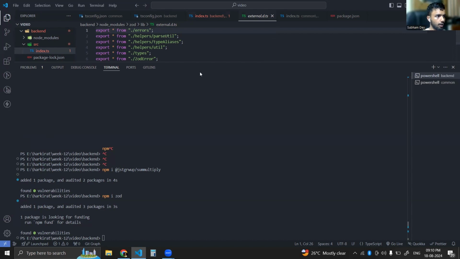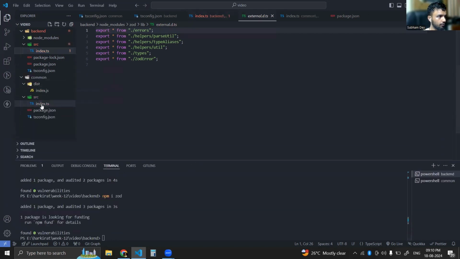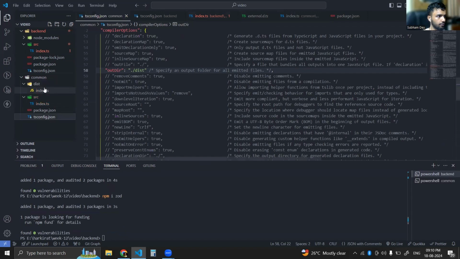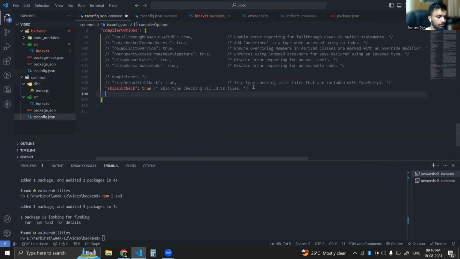Okay. So how will we do this? How can we actually get the declaration file, right? So in the dist folder, it needs the declaration file for the types to work. Okay. So what we will do, we'll just say key, declaration I want as true. Okay. I'll just add a comma.